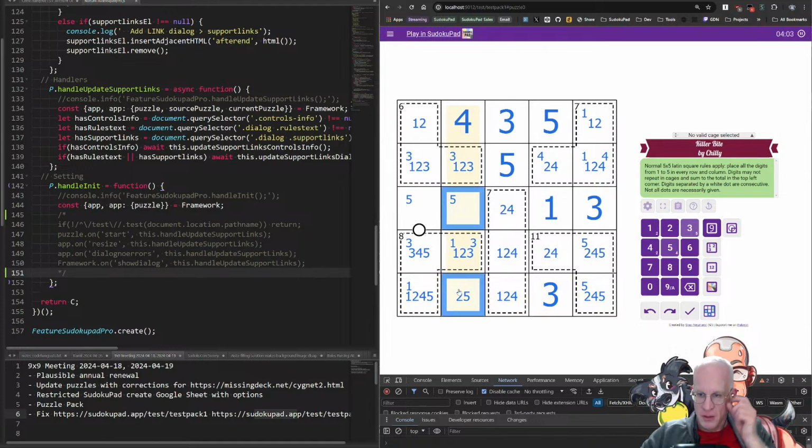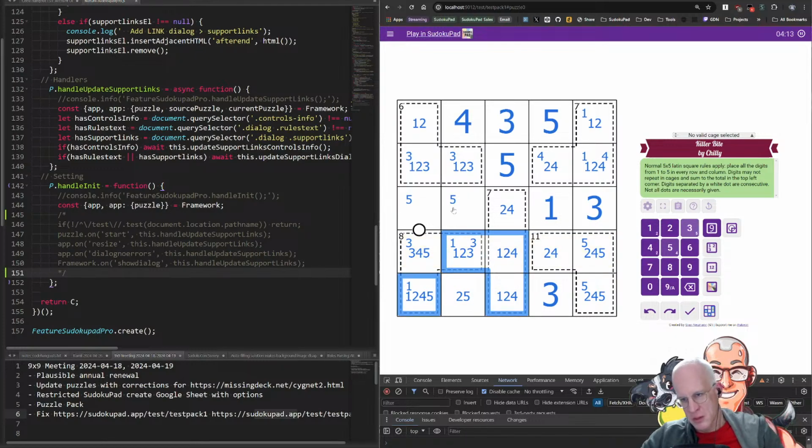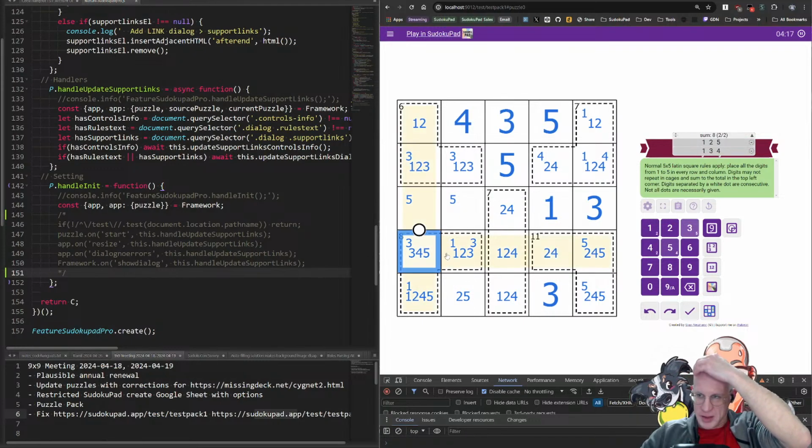Over here. That's a 2, 4, 5. 4, 5, 1, 4, 5. 1s are here or here. So it's this dot that actually disambiguates it, right? Can this be a 5? No, because this can't be a 1 or a 2. So if this is a 5, we've got a 1, 2 here.